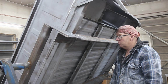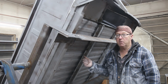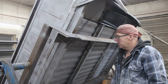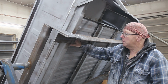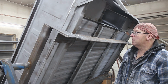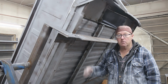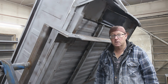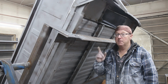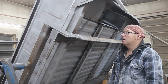And then we're just about ready for some primer on the inside, which is getting me all excited, because that's the toughest part of a box. All this stuff, that's really easy. But anyway, I'm gonna get going on plug welding all this stuff up. Shouldn't take too long. Kind of fun doing all that kind of stuff. And then we can tidy up a couple loose ends here before the rotisserie goes. It's nice having it. Let me tell you, if you got a new one and you want to do a good job, maybe put a little bit of effort in. All right, get to work.